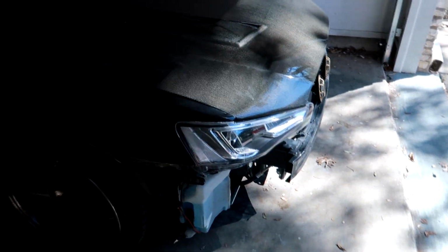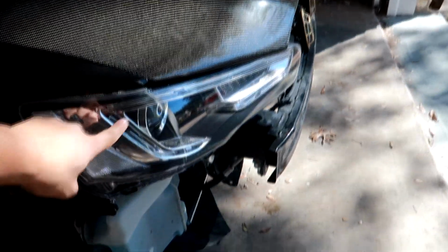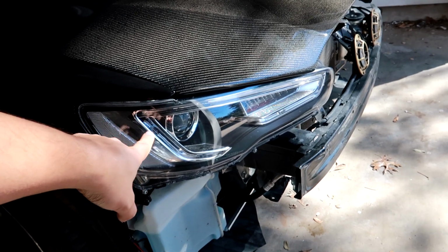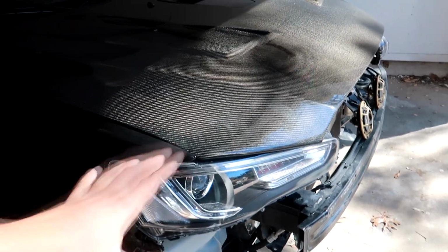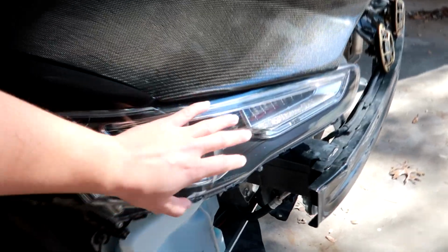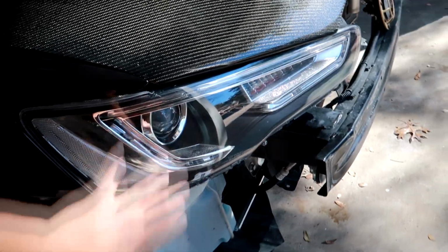Oh well. I figured while I have the front bumper off, I can do some custom work that I've been wanting to do for a while to these headlights. I got these headlights a little while back, about 2.5 or 3 years ago. When I first got them, I was one of the few guys in Texas to have these headlights. But as you can tell right now, almost every Lancer and Evo owner has this set of headlights. So I do want to be different. I do want to get it customized.